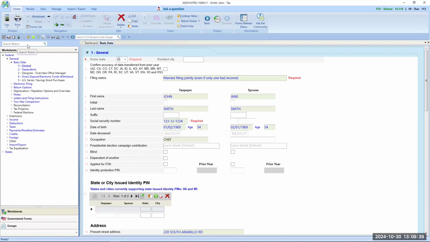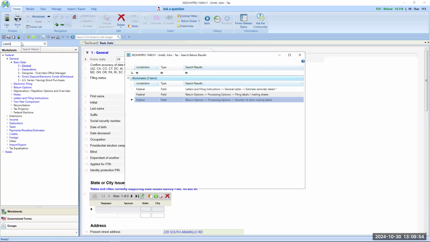Search return. We have a search return button. I've used this for several things, but just a couple of examples. If I want to find out, how do I print labels in this program? This little search bar is more of a less is more. We don't want to type a sentence out there, but what we're searching for is input. It doesn't search for output, it searches the input and the words in the input, the worksheet screens, the sections themselves. Okay, so I've got 3 places where I can go in order to process labels. If any of them are blue, like we have the blue coloring over here, it means there's data on them.